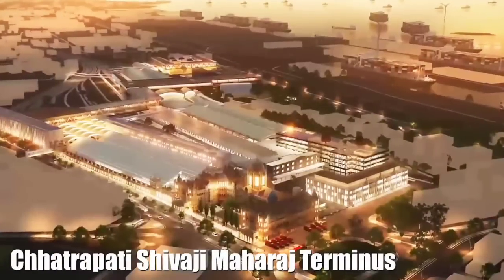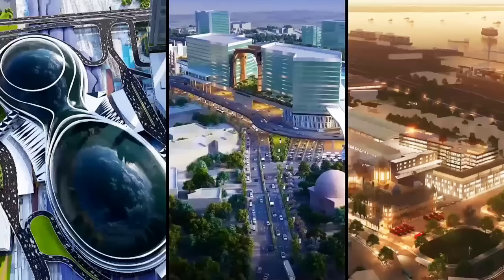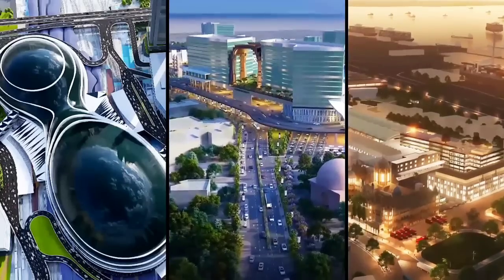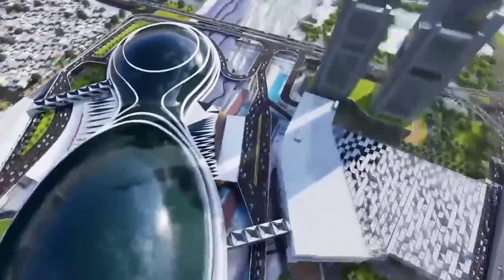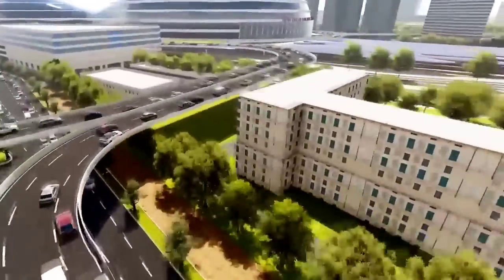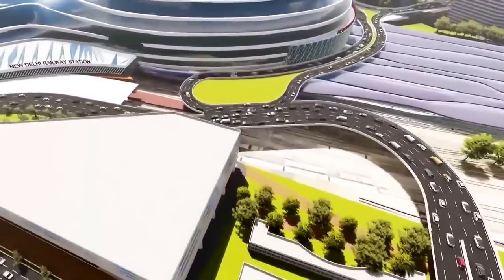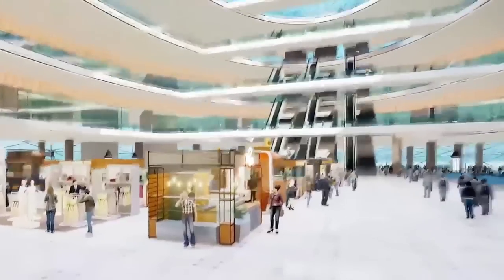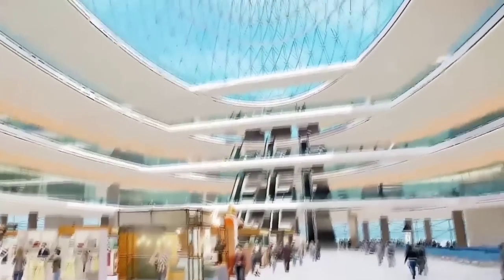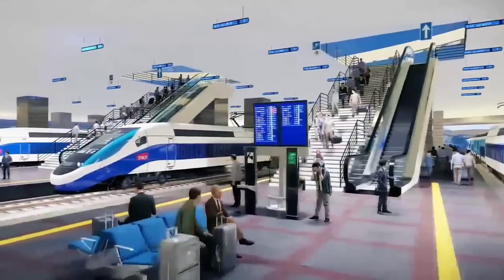What should a station look like — should it look the way it has for 100 years, or should it be totally different for a new, aspirational generation exposed to things happening all over the world? This is New Delhi Station. Would you believe it? These are the two domes under which the entire station — the railway tracks, the platforms — sit. This entire elevated corridor around it — this is the new generation of India's railway stations.